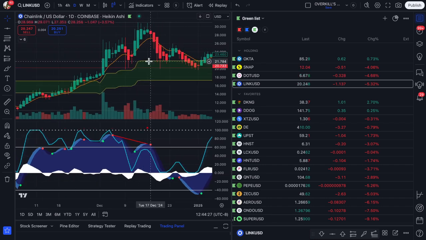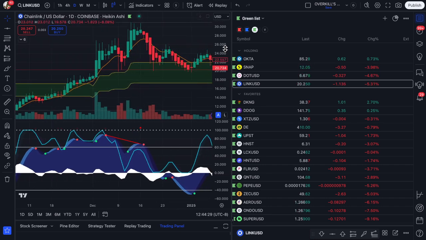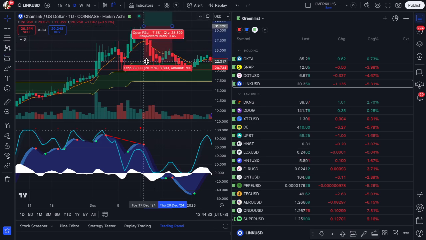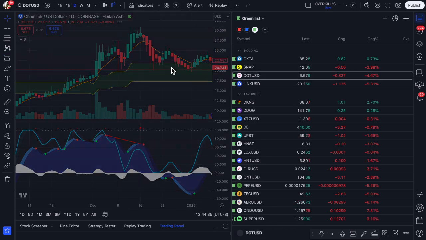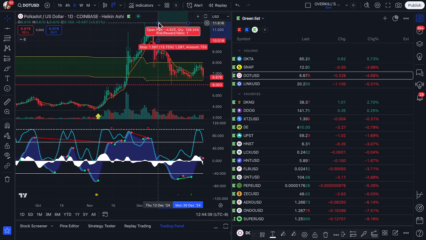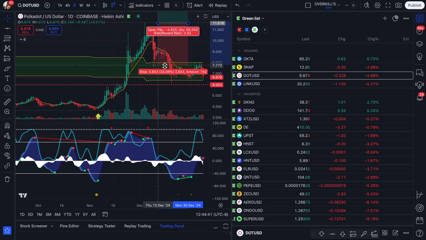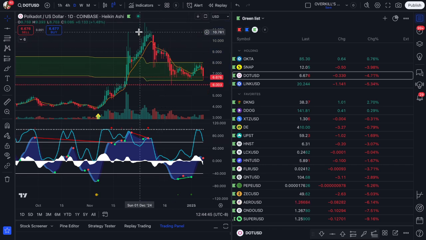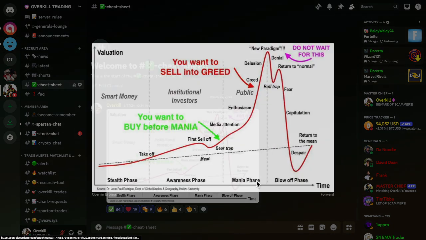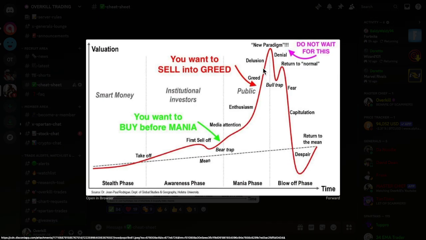Most retail investors are buying way up here. They're buying Chainlink up here at $30. You can see that was right there, a 30% premium. Polkadot, most people are buying up here at $11, $12. That was a 30% premium. This name pulled back 48%. After a 48% pullback, you can rest assured that we're in a good spot, because there were people buying up here. There has to be people buying up here in order for these guys to sell.